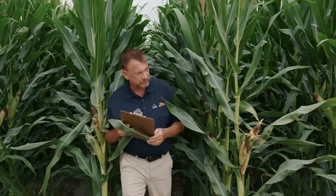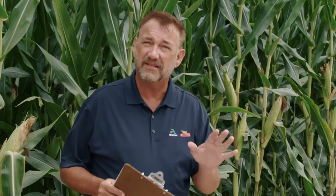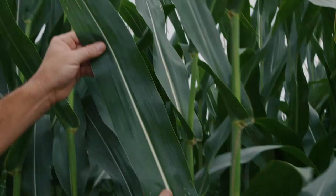The next one is DKC 6737, a brand new product. As with all new products, we're still learning on this one. It looks like it's probably going to be more of a top-end racehorse type product but should still work irrigated and non-irrigated for those east of the river with dryland acres. It has one of the best southern rust ratings of anything in our lineup and good agronomics.